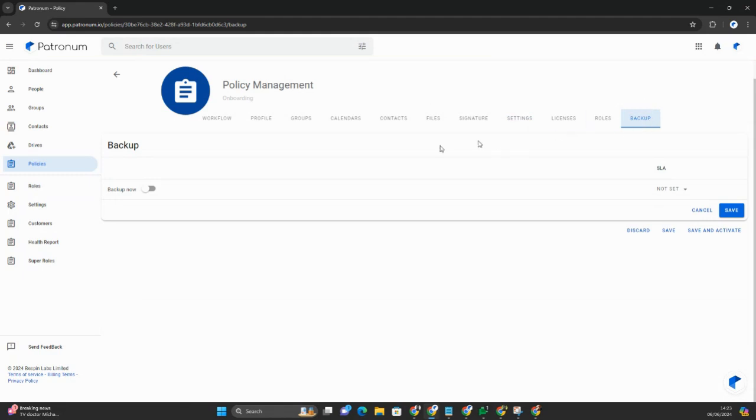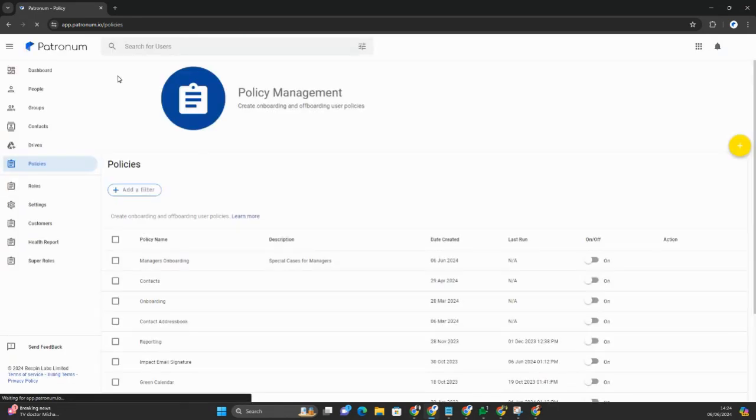In the backup tab, we can specify whether or not we just do an immediate backup of that user, and also specify a backup regime. We call them SLAs, that you can then allocate the particular user to, a regime that will then back them up on a particular threshold or ratio.